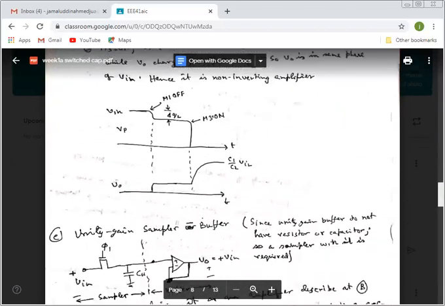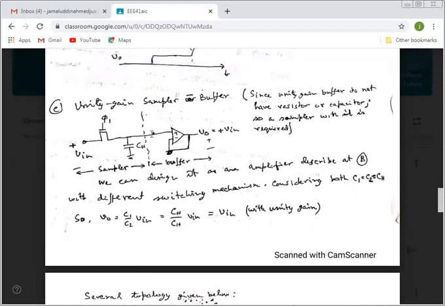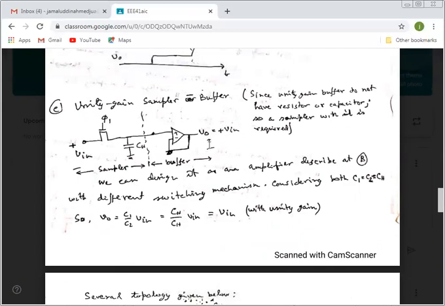So we use this topology for the unit gain buffer circuit. The buffer circuit is like this. The supply is given from here to the positive end. So Vin comes straight here, and we get the output Vout equal to Vin. Now we don't have any resistance, so how do we do the sampling? We will add a capacitance here in the feedback, and also another capacitance here. This capacitor will do the sampling, and this capacitor will act as an integrator.